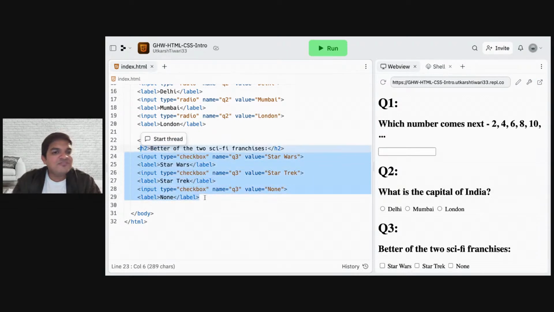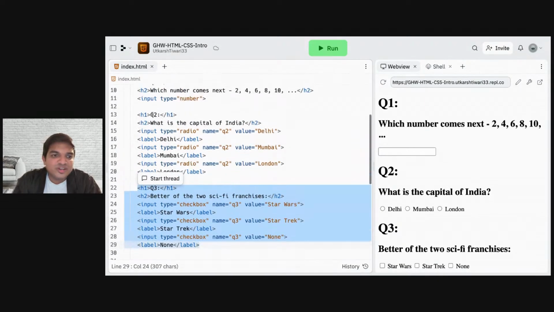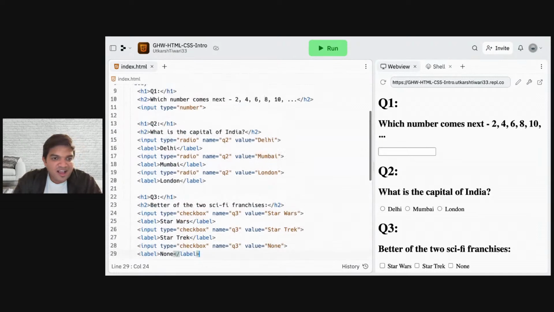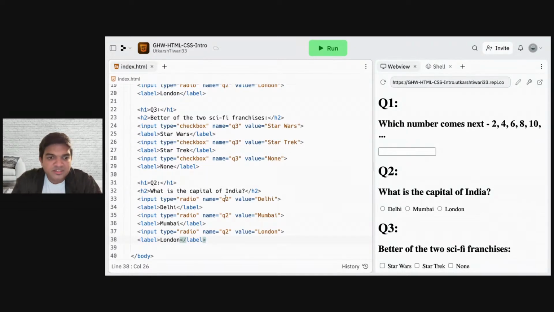Okay, there's one final question that I wanted to show you all, and that is, how do you add an image to a question? Let's say you wanted to add an image to a question. So let's copy this whole line, and you can copy either the radio one or the checkbox one. Let's copy the radio one actually. Copy line number 13 to line number 20, copy the radio question and come down and then paste it.